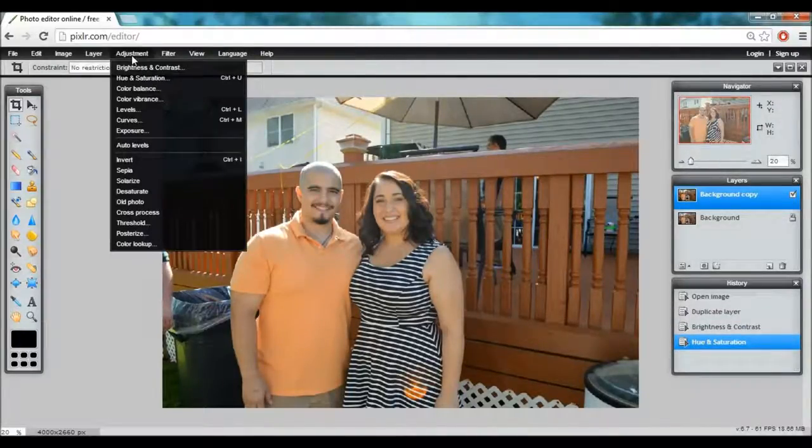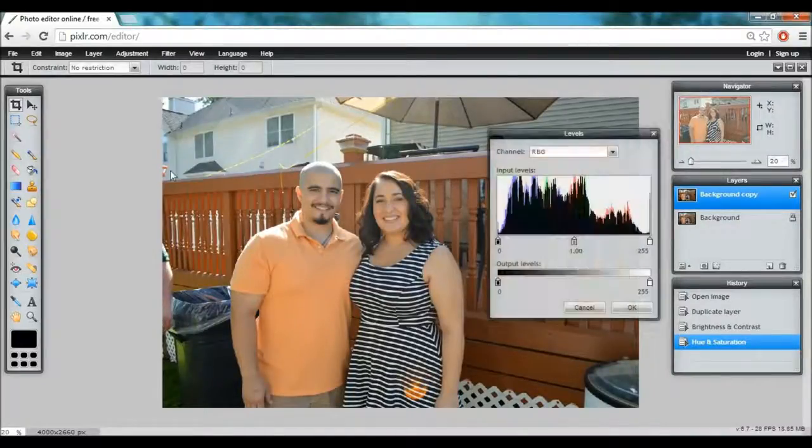So the next thing I'm going to do is I like to do levels and curves. I like to do levels before I do curves. That's just my preference. It's nice here to add about 5 to this. It adds depth or darkness. As you can see, it darkens the picture. And I put it about there. And then this lightens the picture.